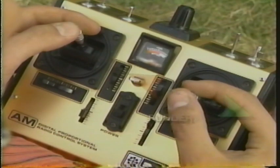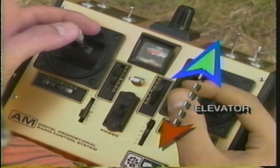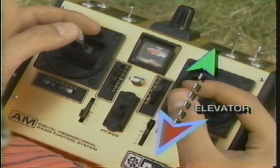On my right is the rudder control. Push the rudder towards the right to make the airplane turn to the right. And we push the rudder to the left to make the airplane go left. The other control on the right is the elevator. Push the elevator towards the top of the box to pitch the airplane down. And pull it back towards yourself to pitch the airplane up and make a climb.